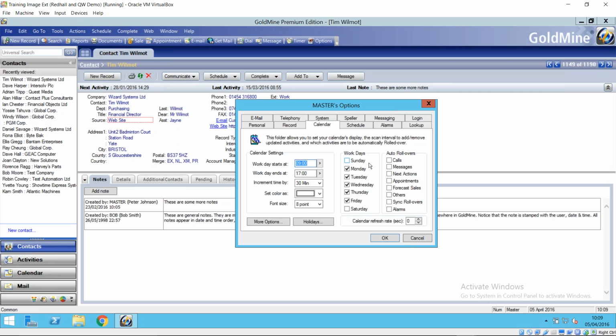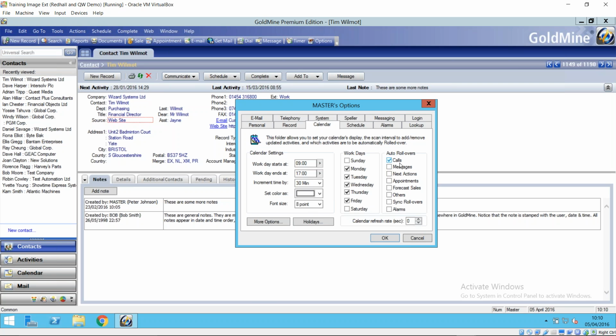We've got our normal work days there, and finally on the right hand side there's a little section called auto rollover. Now what this does, if I for example checked this box here, if I, of course using GoldMine, I'm scheduling calls, if I don't complete any of those calls today, when I log in tomorrow those calls are brought forwards to the current day's schedule, which you might think is a really good idea, really clever thing that GoldMine does, but be warned, it's changing the due date of the phone call. So if you had scheduled a call for Tuesday, it will now appear as a call due for Wednesday. You wouldn't immediately know that the call should have been done on Tuesday.